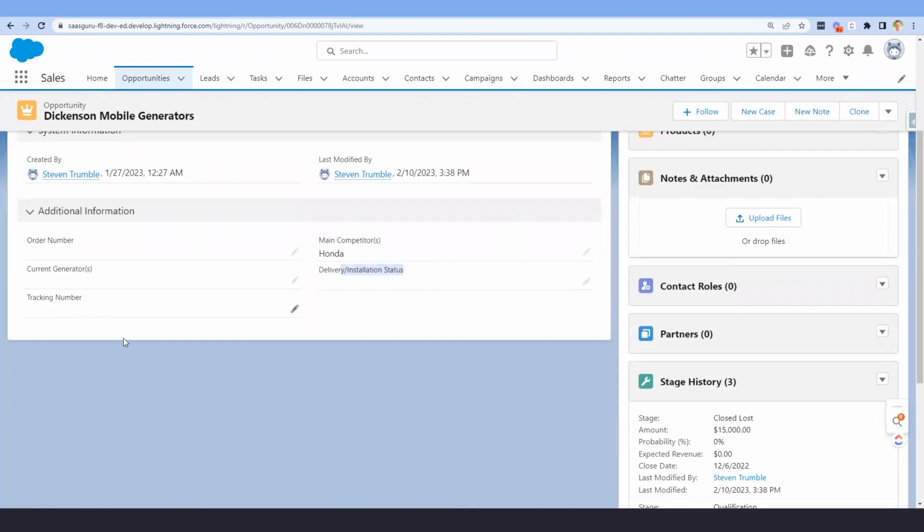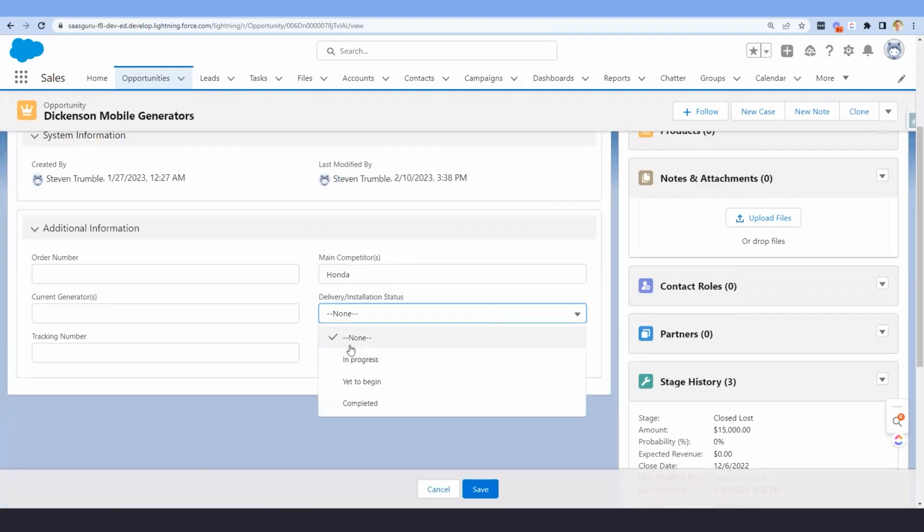And so you're not going to have a tracking number at the start, before it's been delivered at all, or yet to begin, you wouldn't have a tracking number. But then if it's in progress, that's when you might have a tracking number for what's being sent out to the client. So once again, if we haven't got to this stage, why do I need this clogging up space on the record?